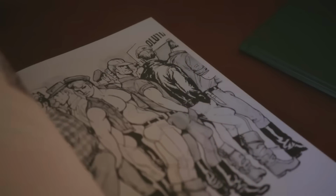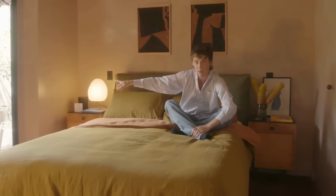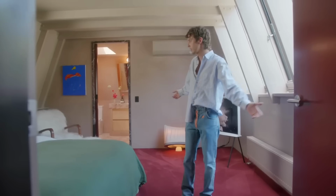Not a lot of people know this about me, but I am very, very gay. Yeah, Troy, I saw your performance with Ross Lynch. Super comfy. She's got this little balcony out here, another little Akari lamp. To be able to live with her, give her a pretty room that she loves and that she can make her own. So this is my bedroom. This is my little sanctuary.